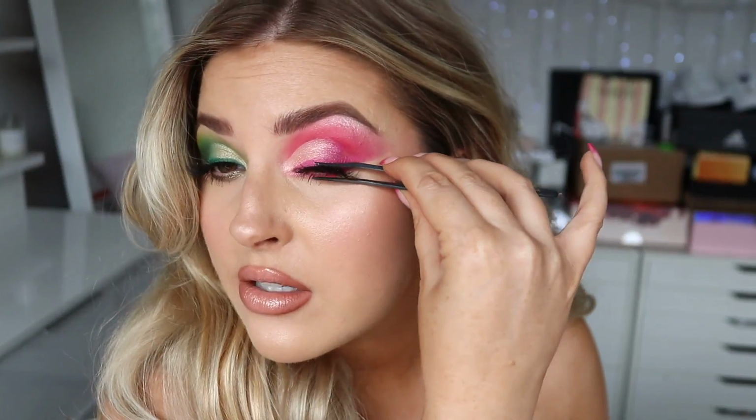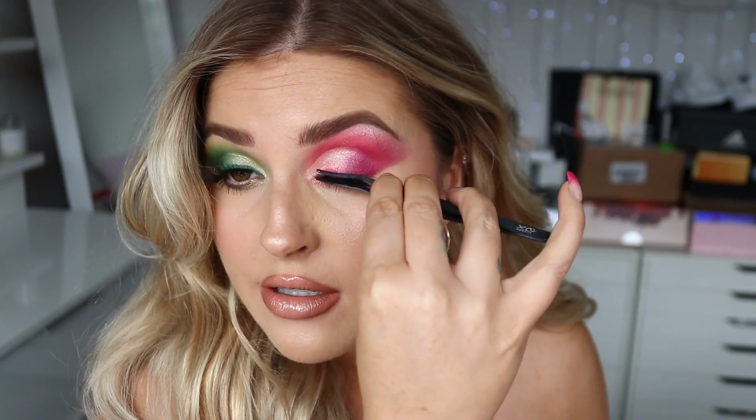Right, I'll just squeeze this eyelash. I almost lost it. It got stuck to my towel and I couldn't find it for ages, and I was flipping out because I'd already put this one on. I didn't want to take this off and have to redo it because I'd have to redo all of my eyeliner, and I was just getting so angry. And then yeah, I found it on the towel. It stuck to my towel. Today's honestly just not my day, but at least my makeup came out pretty cute.